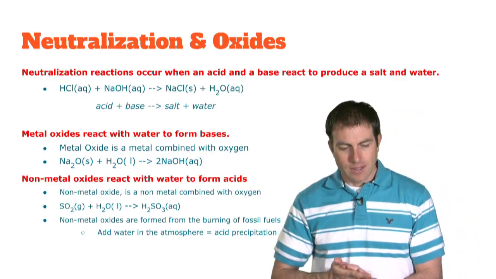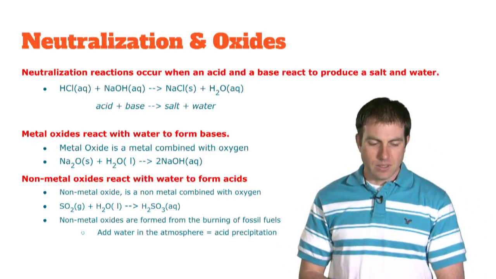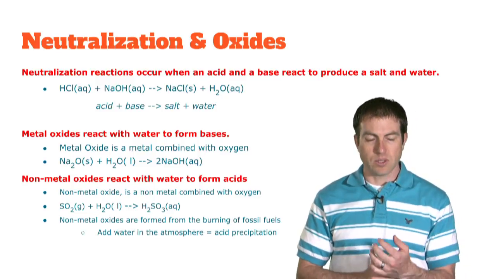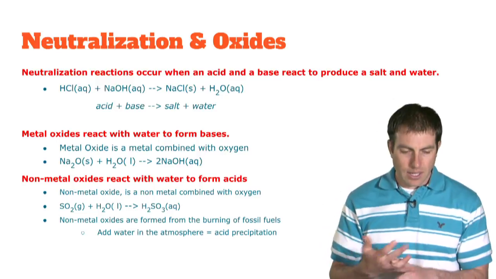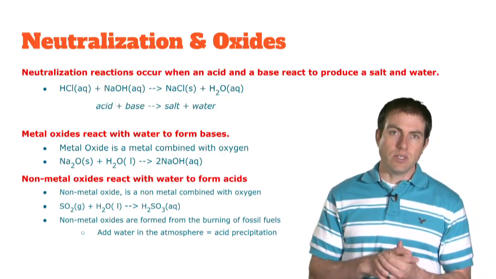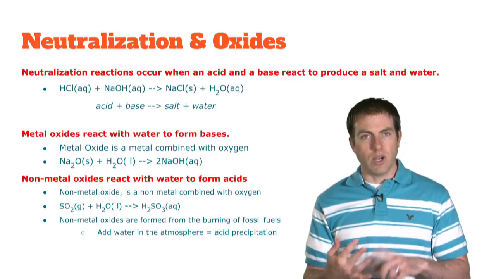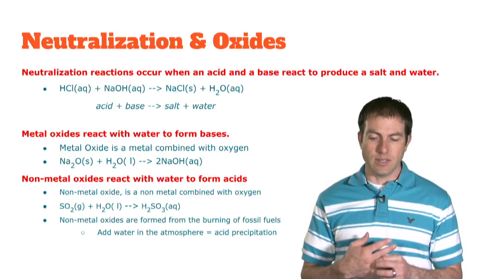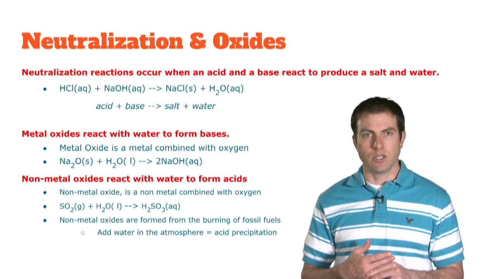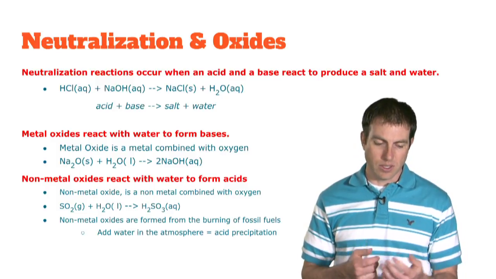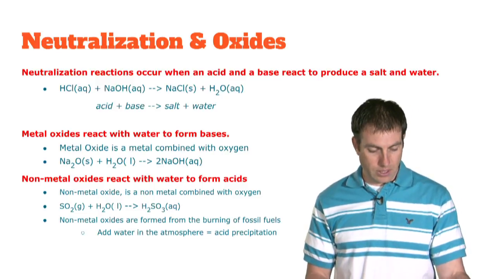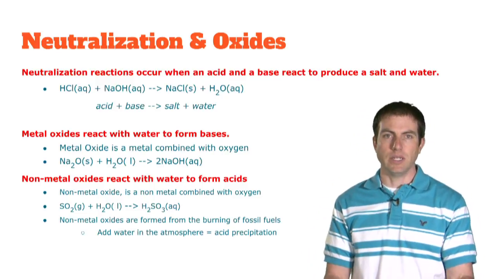Now, we've done neutralization reactions already. So acid base produces salt and water. So you've seen that. In Unit 6, we covered the neutralization stuff. The other two are metal oxides in water and non-metal oxides in water. And there's always one question on a test in regards to this stuff. I think it's just kind of a waste, but then again, it's just my opinion.